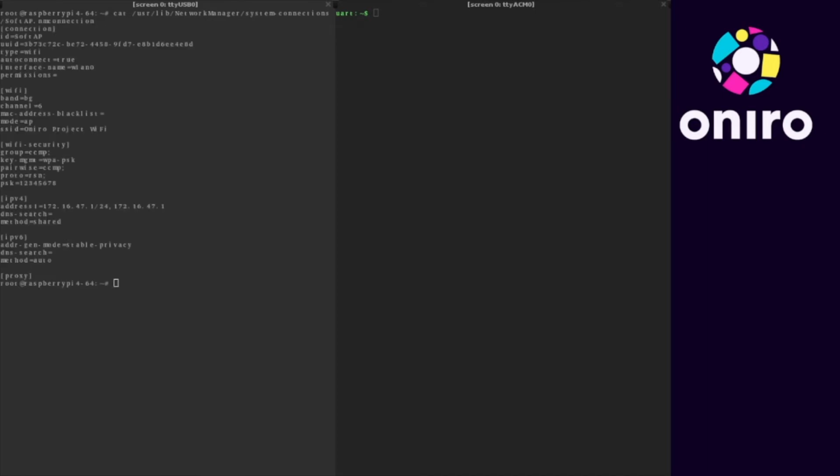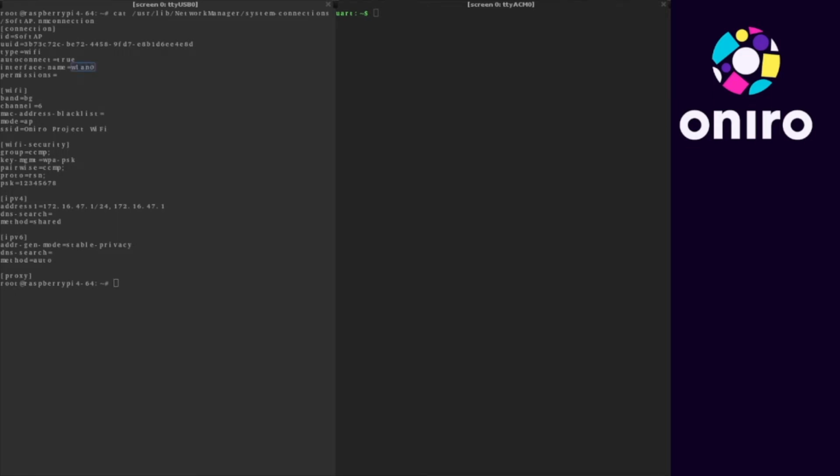We pre-install one file to pre-configure the Wi-Fi access point feature on the images for the gateway. This is using a feature of NetworkManager called Hotspot, which allows us to provide the Wi-Fi access point feature and just configure some specific details. So what we do here is we make sure it runs on the right Wi-Fi interface.